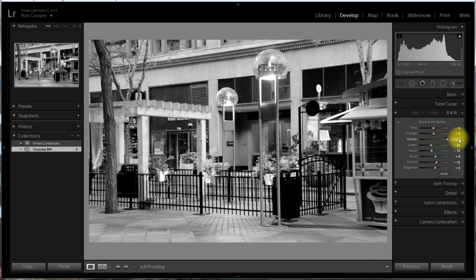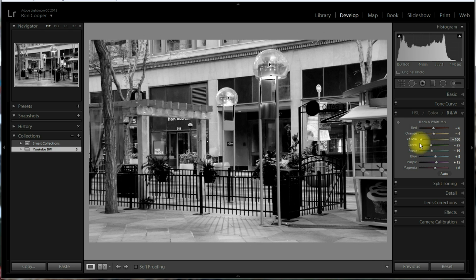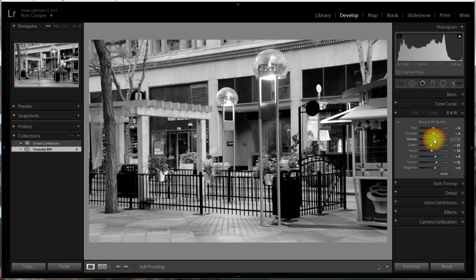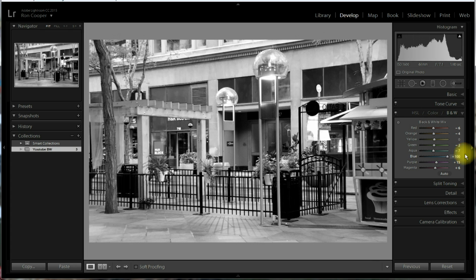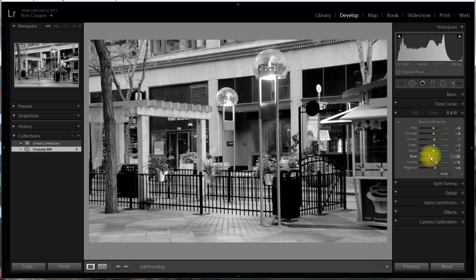Yellow really affects the plants. Green will also affect the plants and some other things. Notice up in here. Aqua will give us a little bit of change up here in the windows. Blue will give us a lot of change in the windows. We've gone quite dark up in this area. And now we can take the windows almost to white. Purple, a little bit in the plants, a little bit on the sidewalk. And magenta, similar.